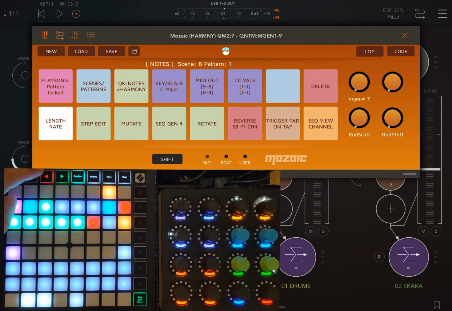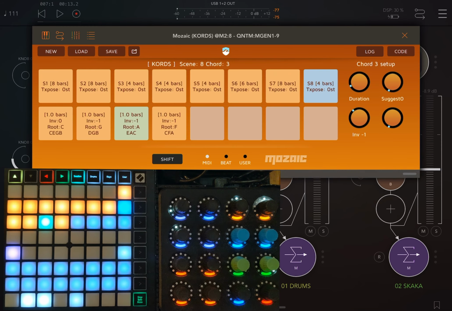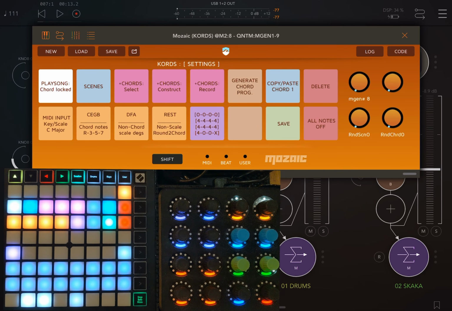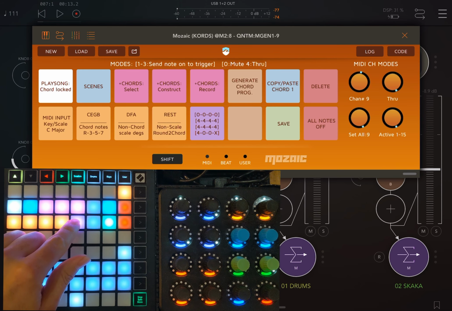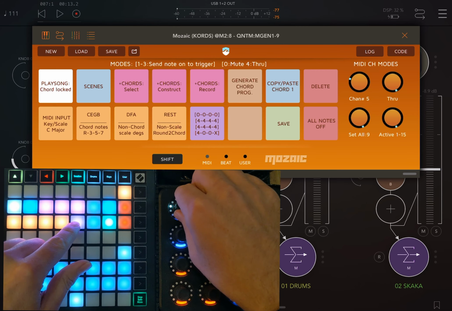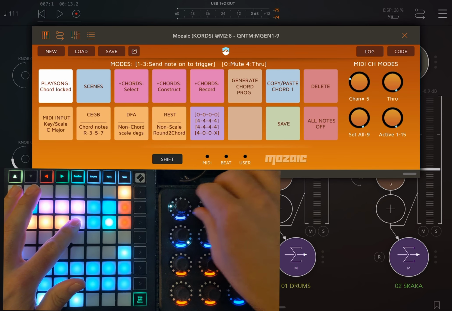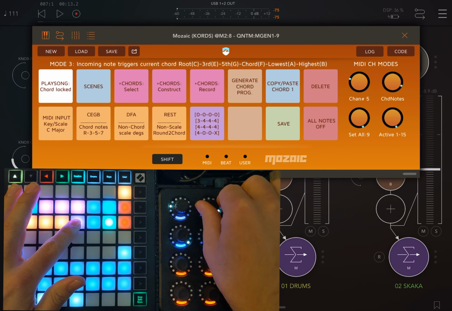Okay, nice. Now, notes is a melody sequencer, and you can use it this way, but really it was designed to be routed via chords. So I have things set up to route all of my notes devices via chords. But at the moment, we can see here in the middle channel modes that they're all set to through. So we're using 5, 6, 7, 8 and 9. So I'm going to change the mode. More on this in the chords video. Check that one out if you haven't seen it.